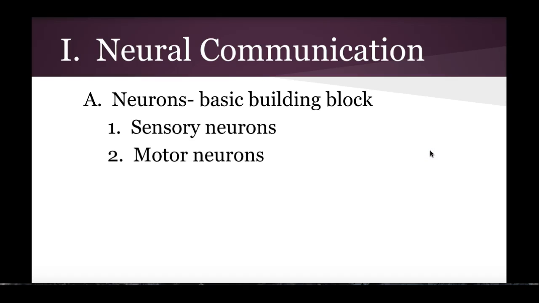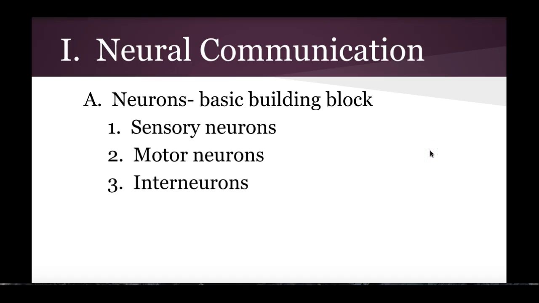At the same point in time, we also have what we call motor neurons. Motor neurons are going to be the ones that actually make you move around. They send the information out telling you to move this or that body part. For example, I'm very much a talk-with-my-hands person, so right now my hands are moving because of my motor neurons.